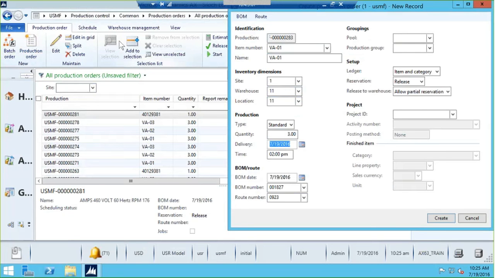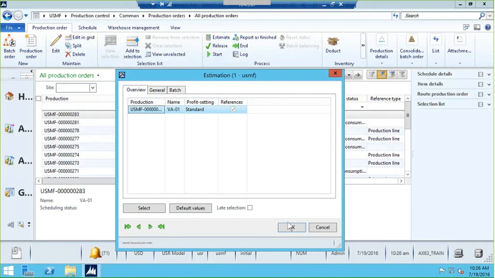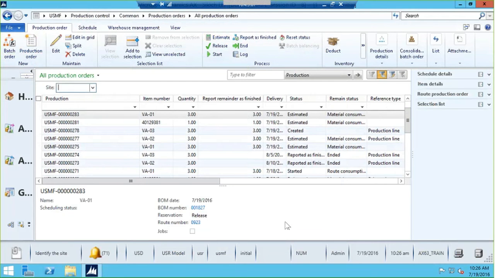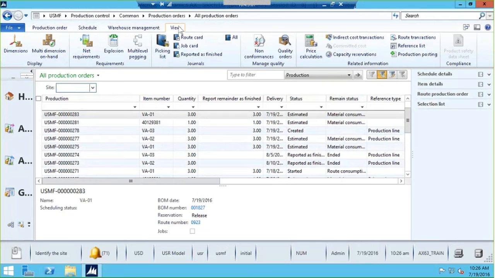Okay, this is my finished product, a production order for 3. That's all I'm doing. And why do I make 3? Well, let's say there's a sales order for 3. The story can start there. Okay, nothing happens. If I estimate, you know what's going to happen. The estimation will create lower level production orders. So I want to wait a minute. Of course, there's no messages for the estimation, although there can be an error message.